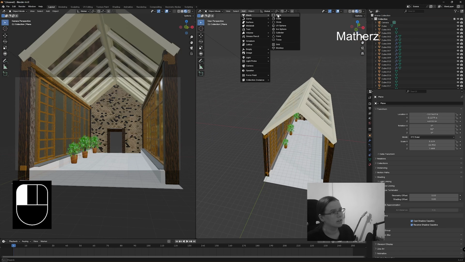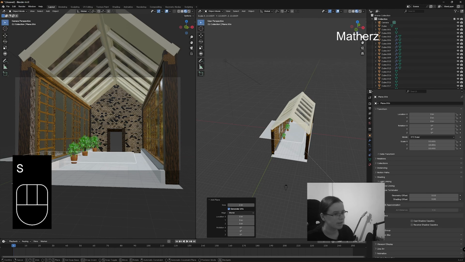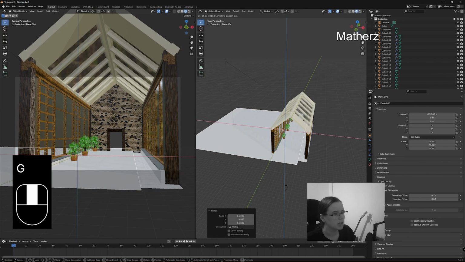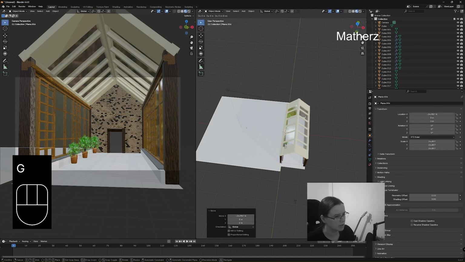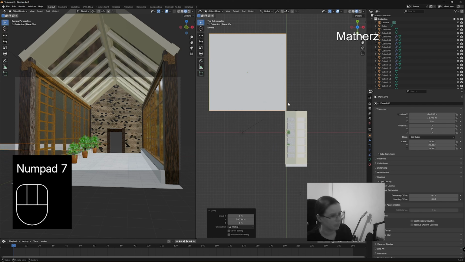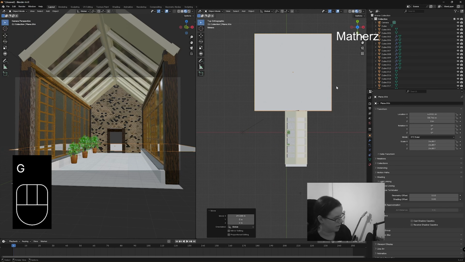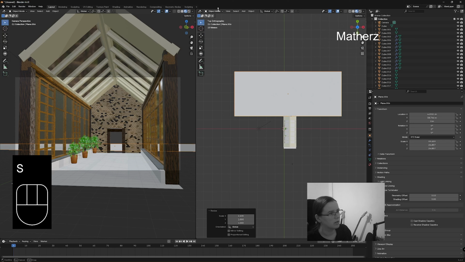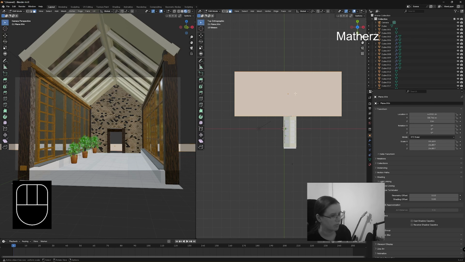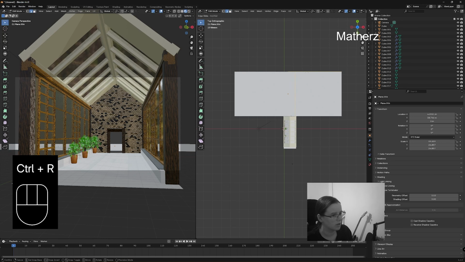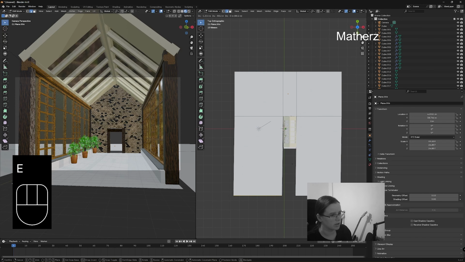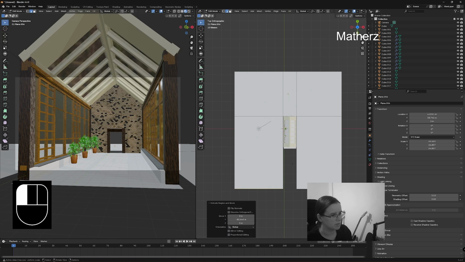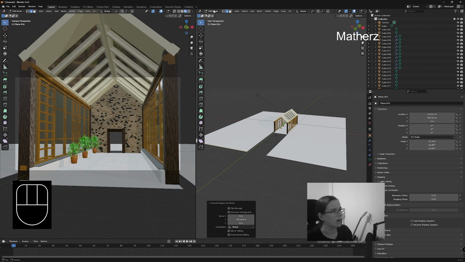So go to add, go to plane. Just going to scale this up. Press G, bring it across just to here. I think what we'll do actually, we'll press G, press 7, G across to here, scale it outwards, go into edit mode, and we're just going to cut just around the outside of the building, just here. Take these two faces right here, and we're going to go E for extrude, bring them across, and just place them right here. So this plane right here is going to be grass.